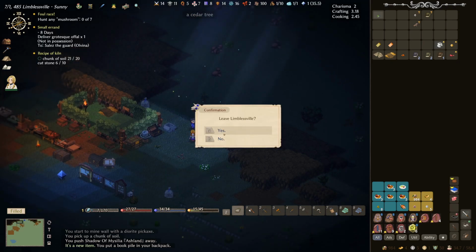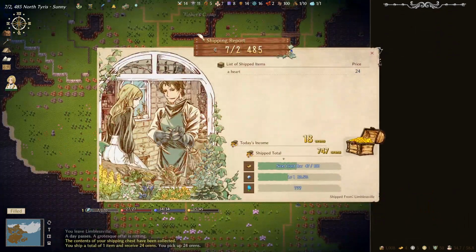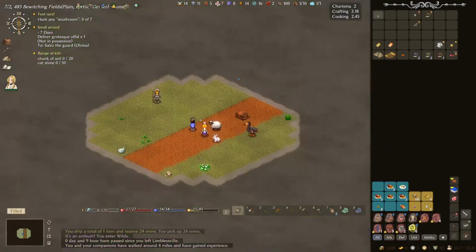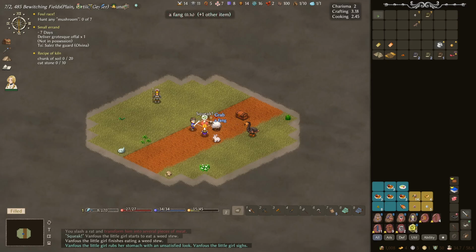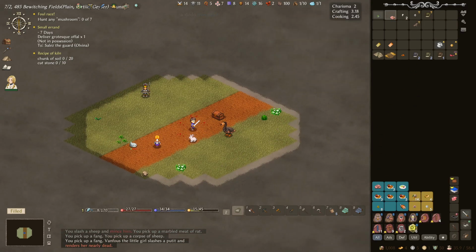We're going to grab some ore on the way, but we'll head up the road here. Very cool. Not much gotten there. We are slowly but surely leveling up our settlement, so that's good. And we did, in fact, get attacked. There's a guard here for us. It's an angry sheep, not an angry rabbit, an angry rat, not an angry dodo, and just a treasure chest laying on the road. That seems very suspicious, honestly. Cool. We got both meat and fangs from them. That's nice. We'll put the meat in here at least.